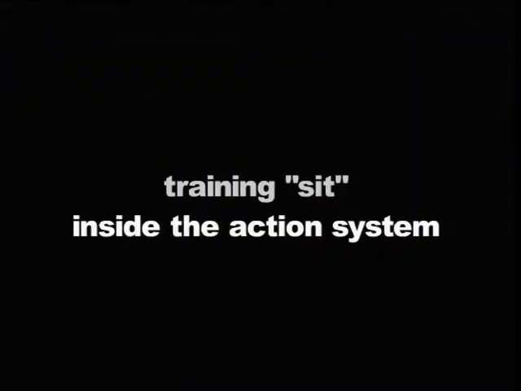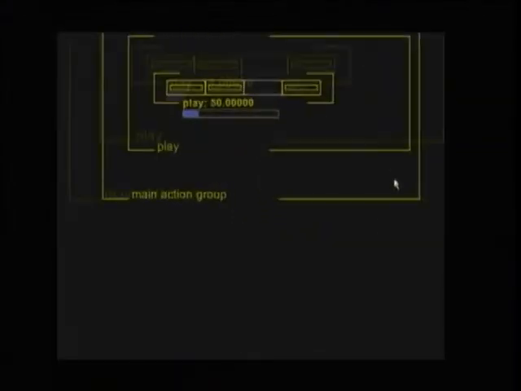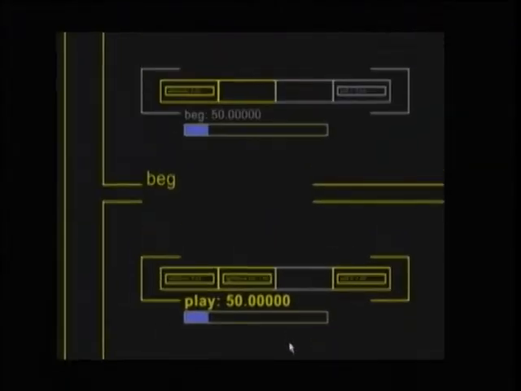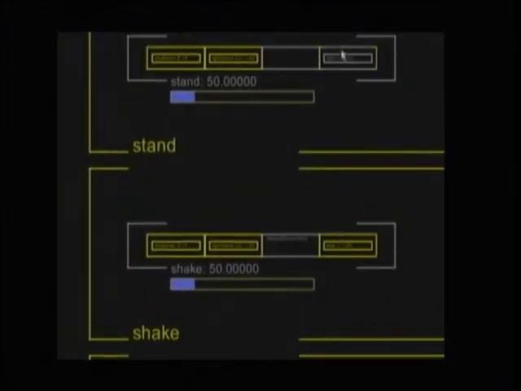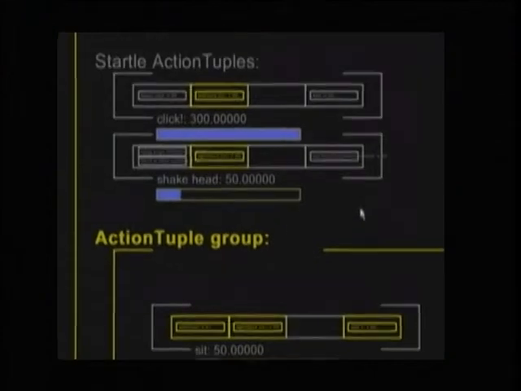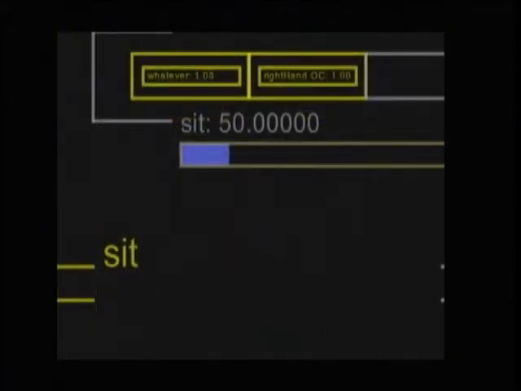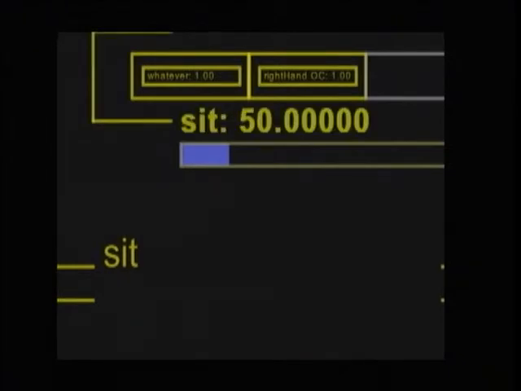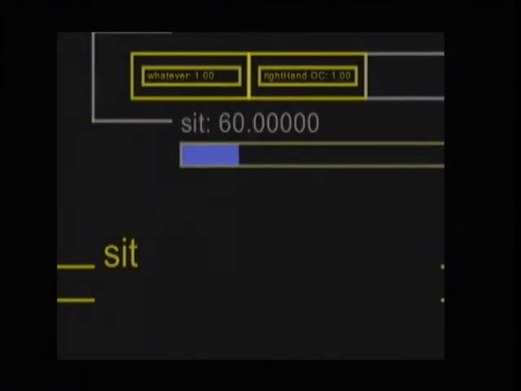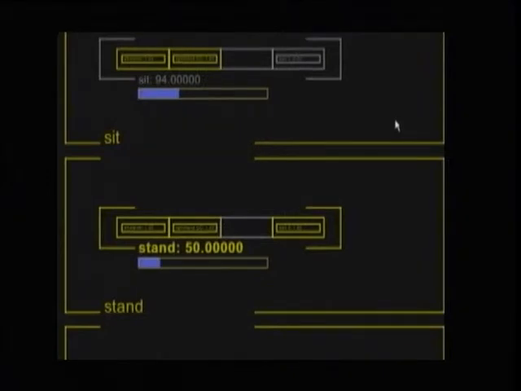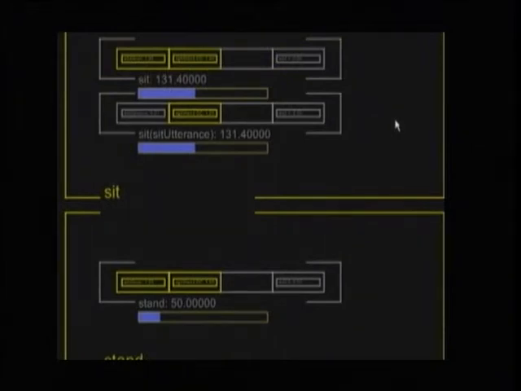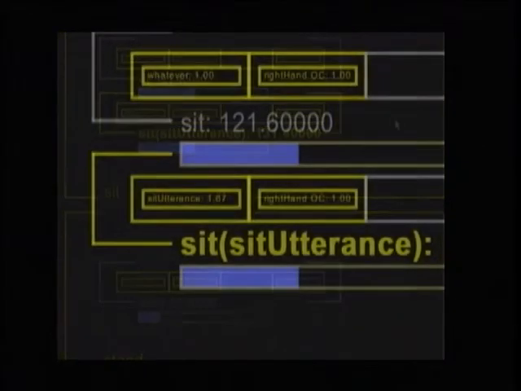Let's look behind the scenes to see what is involved in this kind of learning. The pup's behavior system is composed of a number of basic action tuples. Each action tuple has a value associated with it. When we reward the performance of an action by clicking, the value of the action goes up, and the frequency of its performance increases. Once an action has obtained a sufficiently high value, it becomes a candidate for a process that we call innovation. If we reliably associate a cue with this action, a new action tuple is created.